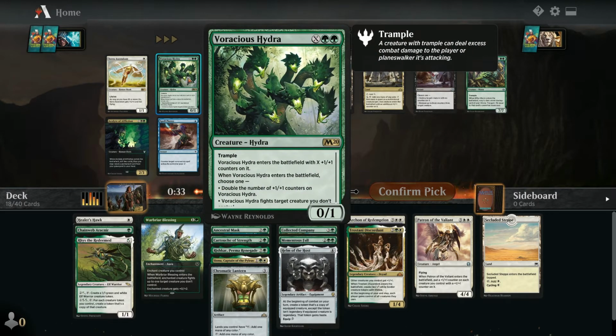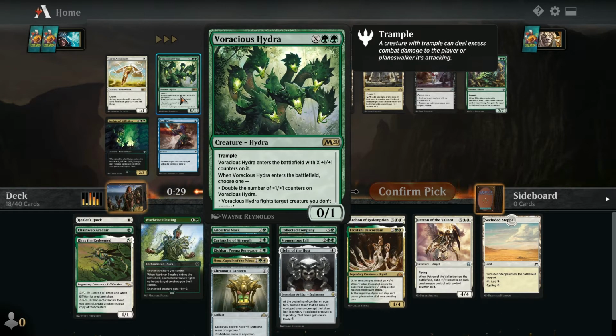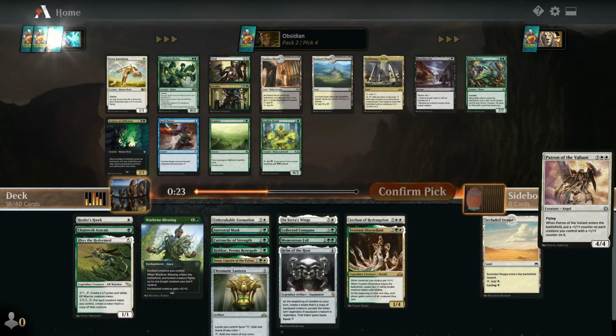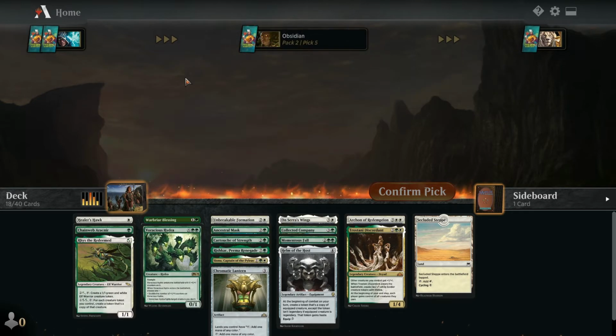Voracious Hydra is also quite good. The Voracious Hydra is a sort of tempo swing that wins you the game. Getting a 3/3 and killing their guy, then they're just behind on the board until you're done with everything. I don't think I'm gonna get enough life to turn Serra Ascendant into a monster.